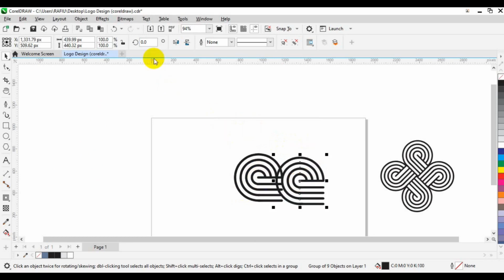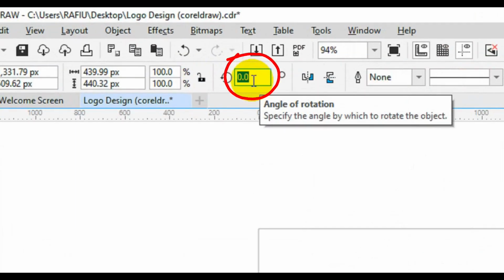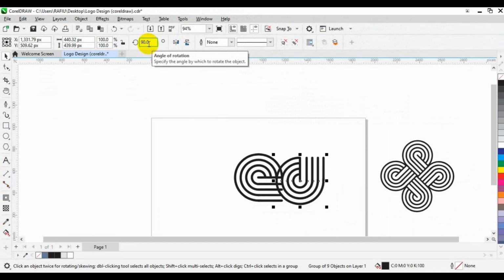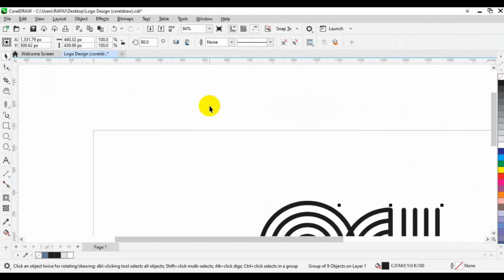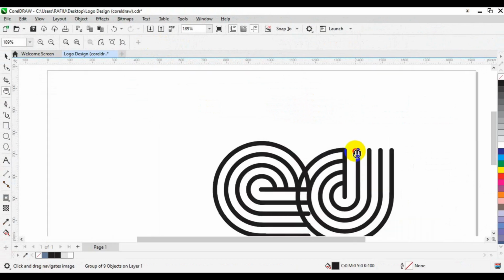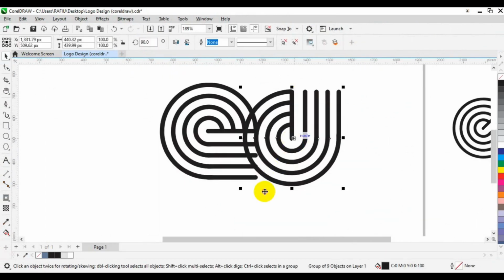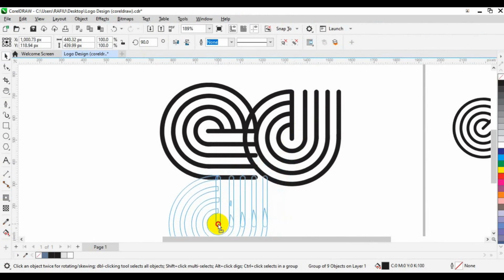Then the next thing you need to do is to come to the top right here. At the top angle right here, make sure you type in 90 degrees and press Enter. So you're going to have stuff like this. Then you can press Ctrl plus to zoom out, and then letter H for the move tool. So we need to adjust this shape properly. So you have to select the duplicate one and then take it down below right here.